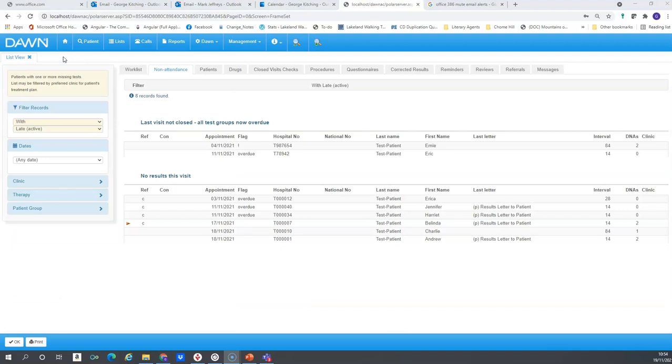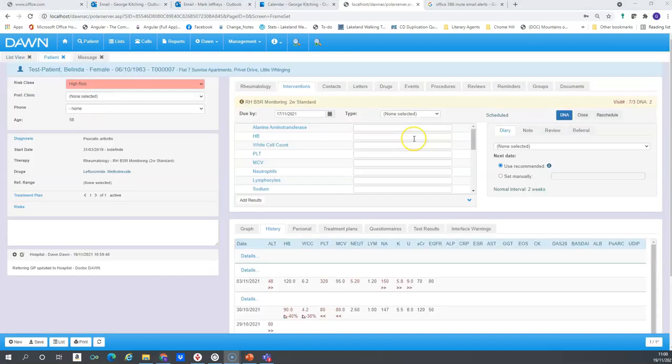If he doesn't, he will appear back on this list the day after he was due. But I can see also, if I look at this list, I do have some people, like Belinda here, who've already been sent both reminders, and yet in spite of those two reminders, she still failed to have any test performed. We have no results for her. That rescheduled test, rescheduled for the second time, is now passed.